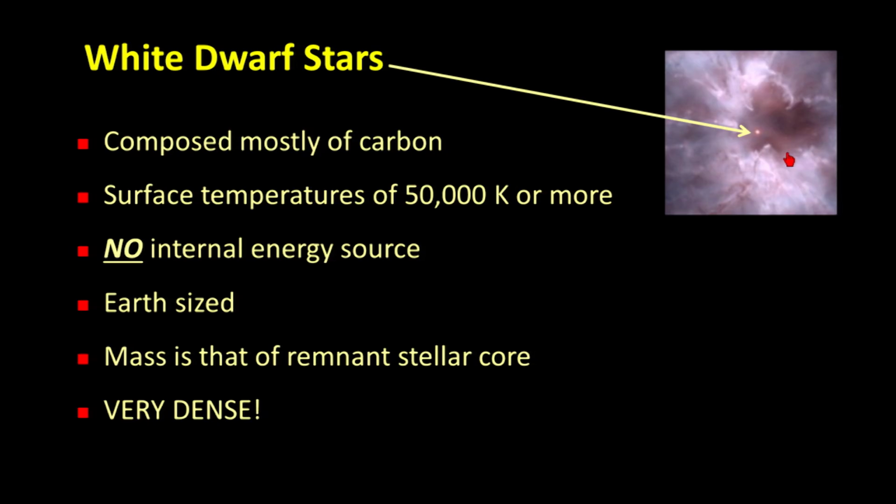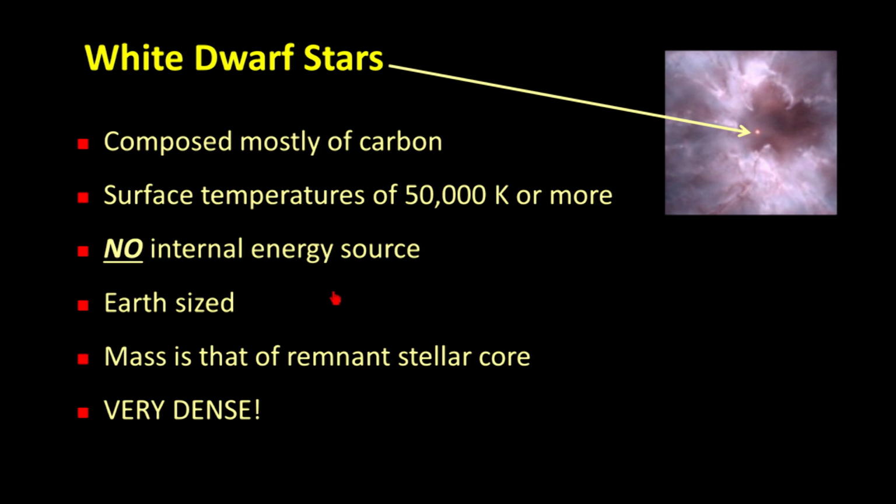These are very, very hot. Their surface temperatures are 50,000 kelvins or more. But keep in mind, they're no longer actively producing energy. So there's no internal energy source, there's no nuclear fusion occurring. The nuclear engines of this star have died, have gone away. Why so hot? Well, it takes time to cool off. When you make something incredibly hot, it does not cool off overnight. It will literally take thousands of years for this thing to slowly dissipate all of its heat and slowly cool off. So by the time we get to see them, they're still very, very hot, even though they're not actively producing energy.